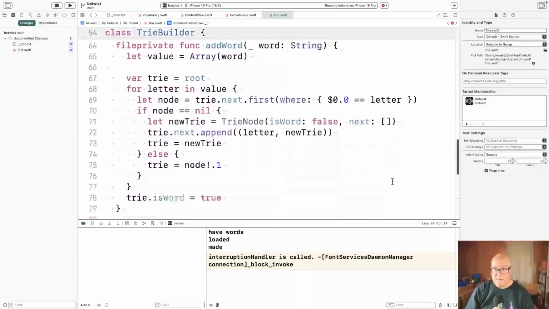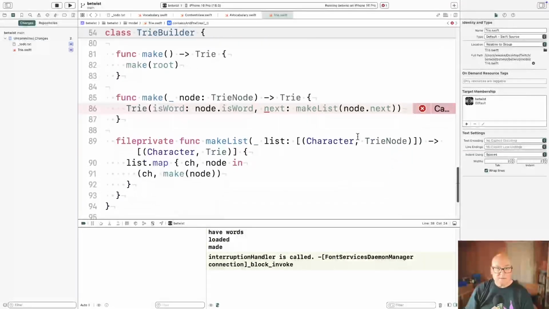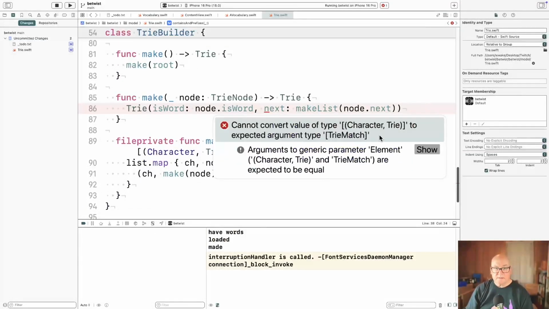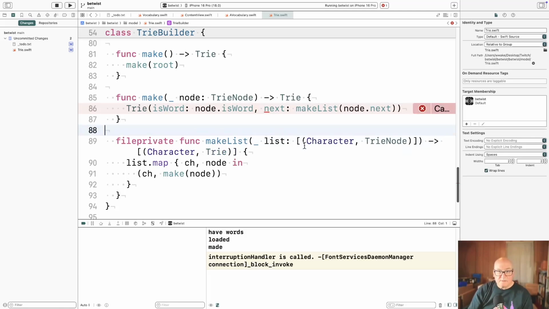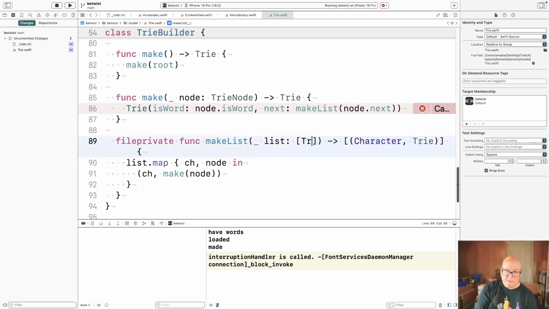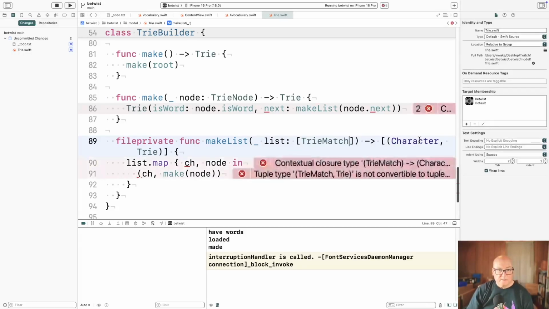Okay. Who are you next? Character tree. Okay. Make list should produce array of try match. Nope.